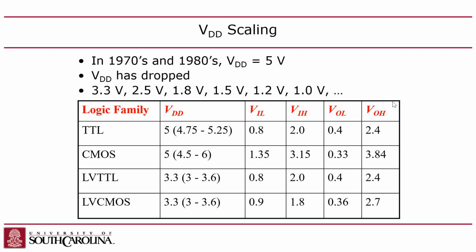Just ignore these columns. I'll talk about what those mean in a minute. But we went from 5 volts with TTL logic. TTL logic was actually a different way to build gates from transistors. But even the first generation of CMOS logic used 5 volts, and then eventually it's been going down. I think nowadays it's less than a volt. It could go as low as 0.9 volts, although modern CPUs actually dynamically adjust that.